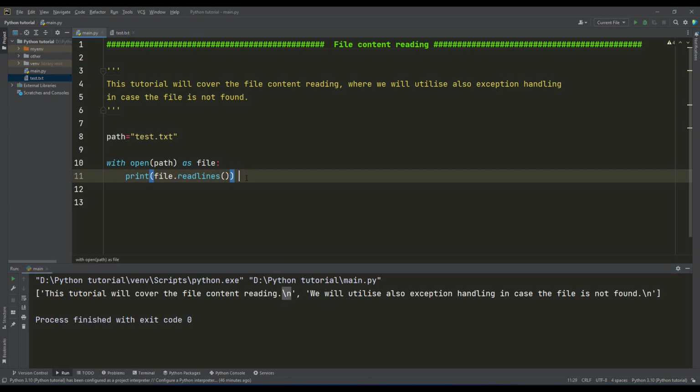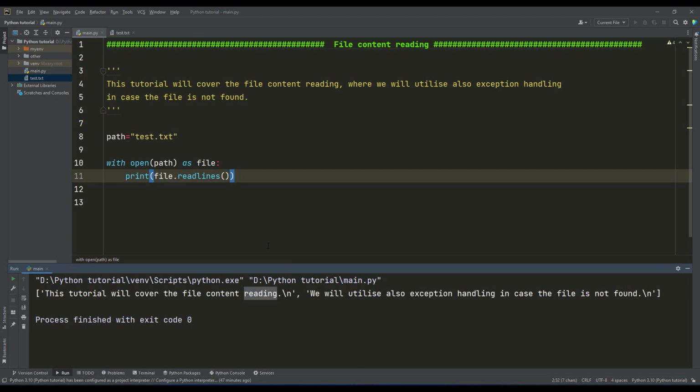If you have a line break between text, it will insert a slash n, and if you change the encoding scheme, for example using encoding UTF-8, then you can handle the slash n, but it's not our concern now. We just want to learn how we can read a text file in Python.